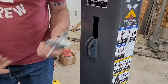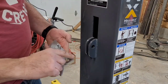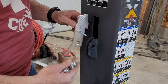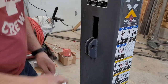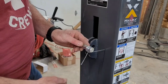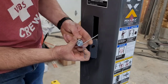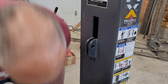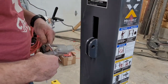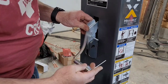Next, we have the safety release lever here. This one can be a little tricky to put in. Want to put it in here, hole at the bottom, a little slant at the top. You're going to put that on the floor. So you need the spring going on the pin, because you're going to want the spring tension away from the post. So this will go in here like so.